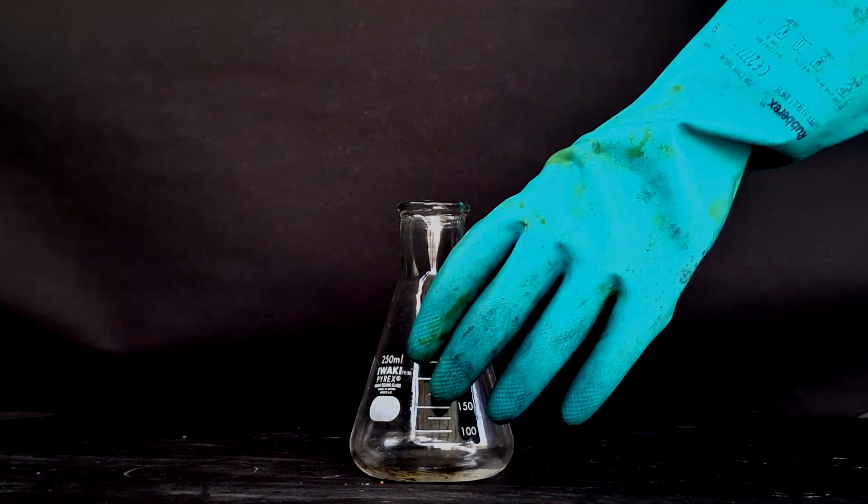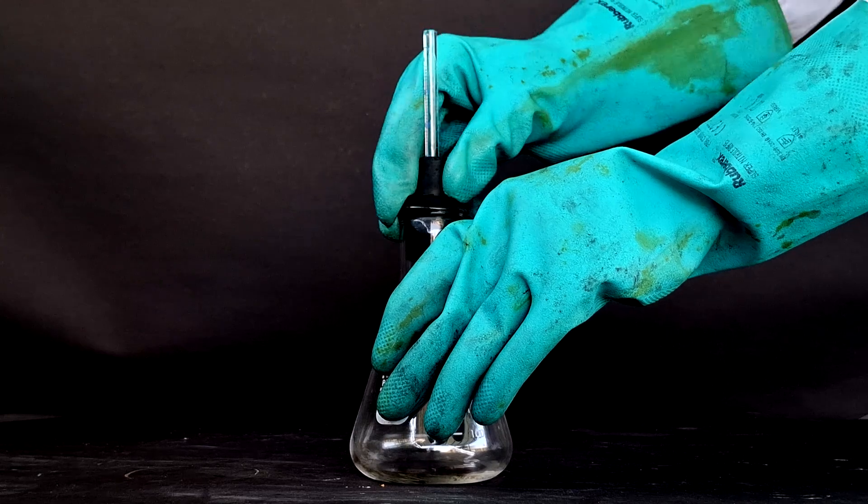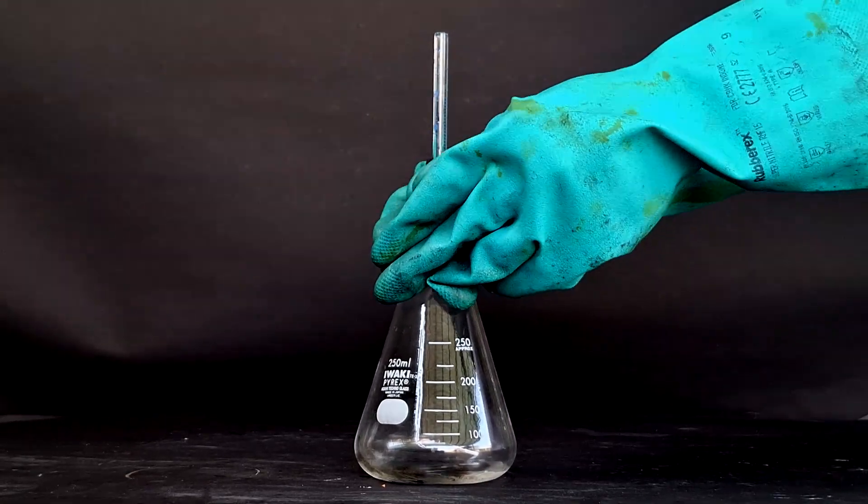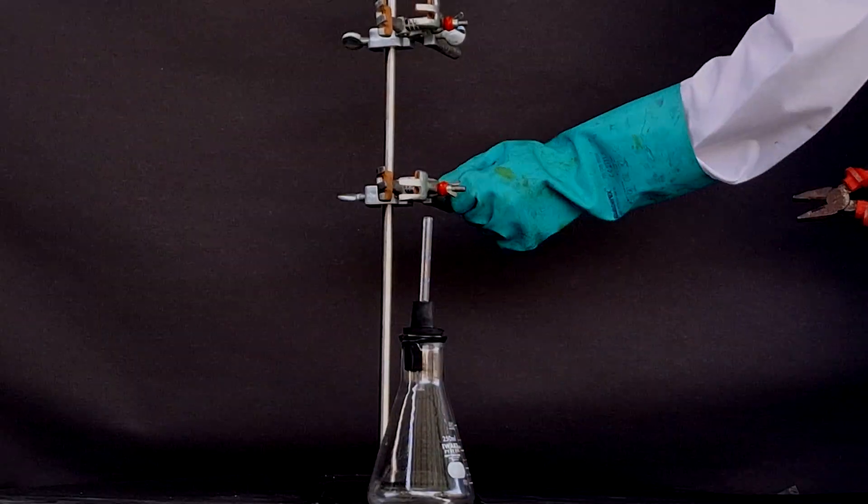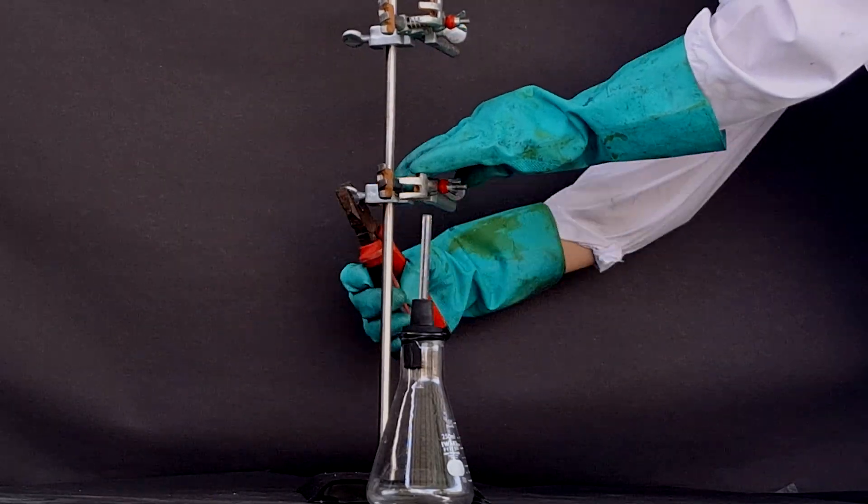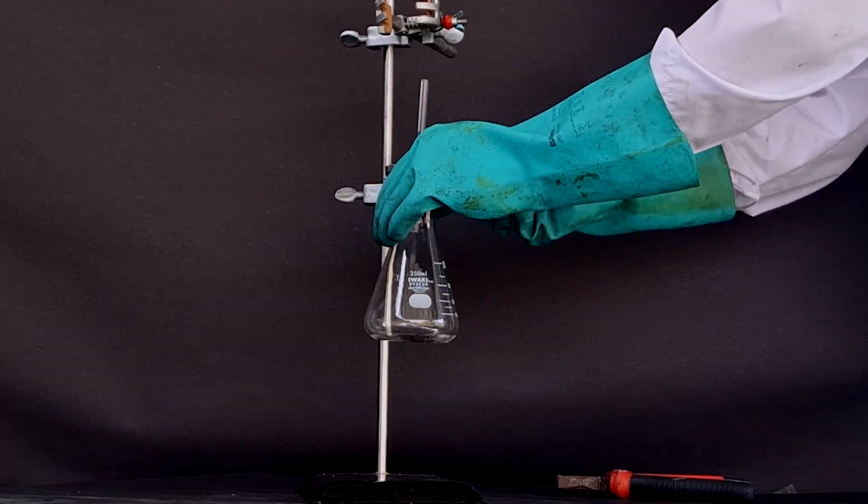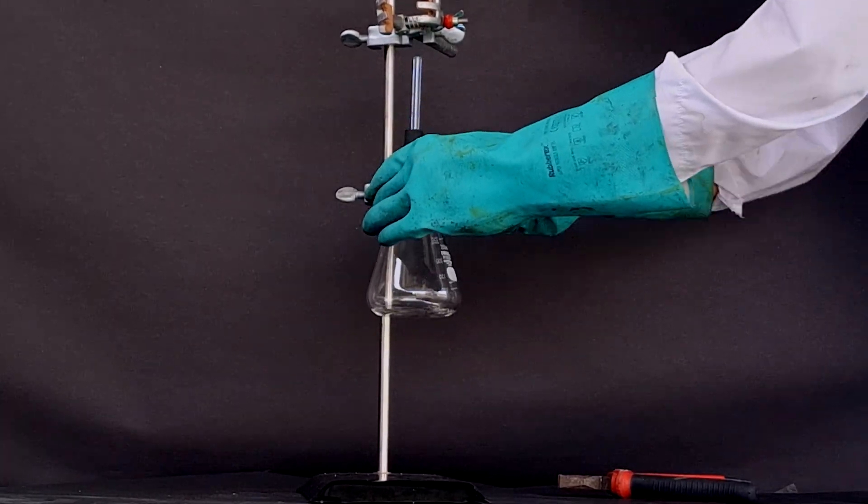A tube with two rubber stoppers is attached above the Erlenmeyer. This introduces a new piece of equipment into our experiment: the drying tube. Before we could attach any more glassware to our preparation chamber, we would first have to attach it to a retort stand to ensure the safety and stability of our glassware.